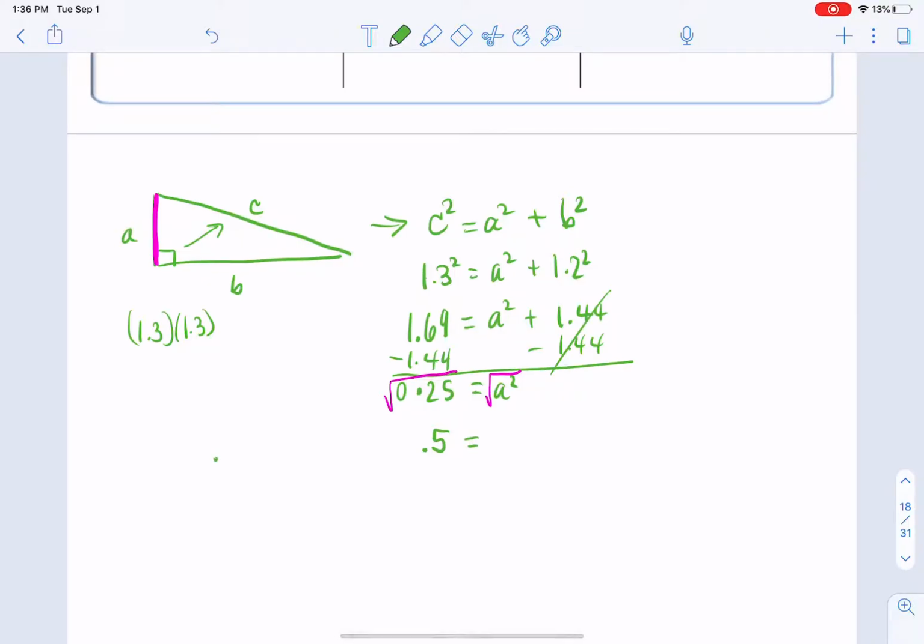Okay, so if it was, say, 0.5 times 0.5, like so, 5 times 5 is 25, and then I have to move the decimal over a total of 2 places, which would put it there, which is exactly what we have, right? Again, you can use the calculator if you're not confident about it or if you want to check to make sure that you were doing it right. And then on the right-hand side, the square and the square root should cancel each other out as inverses. So here we have our a value.